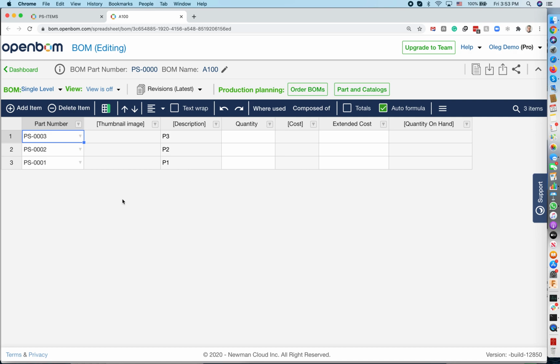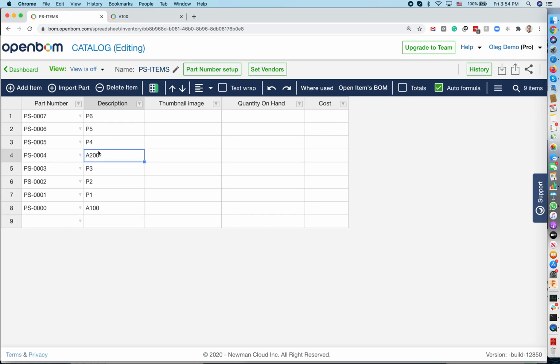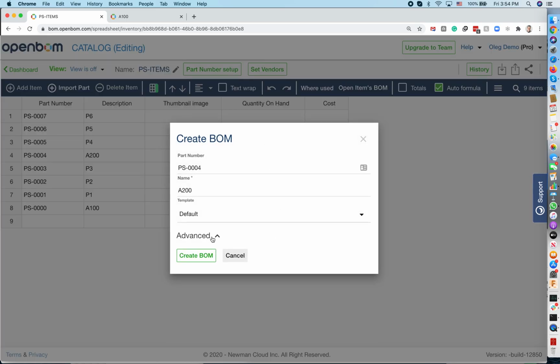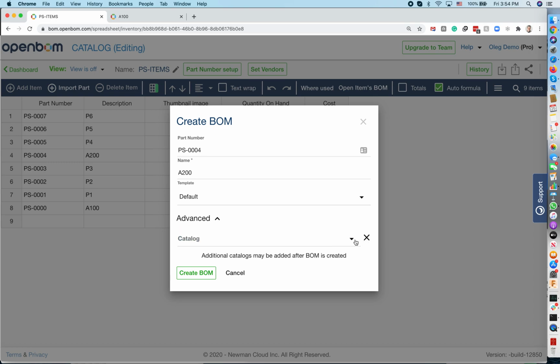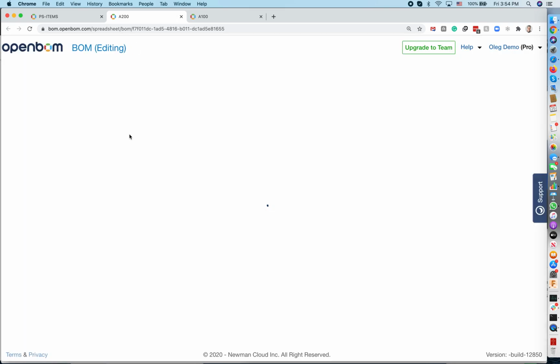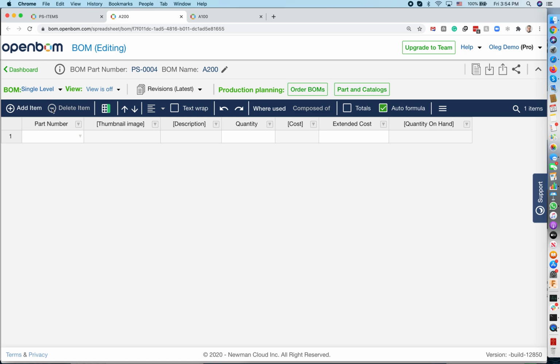Now let's create another structure. And we can do it separately. Let's say I would like to make a BOM for 200. So I want to open this BOM, and there is also no BOM like this, so I create this BOM. This BOM is created, the same thing, and I would like to use the same catalog for this one. And as I created this BOM, I actually can repeat the same thing here. So I can add item and I can start selecting. So I do have a 5, and I do have a 6 and 7. So as you can see now, we created a structure, right?